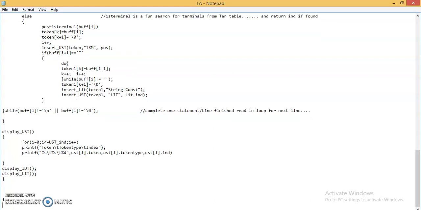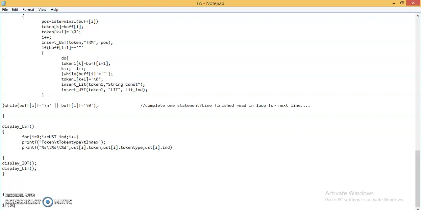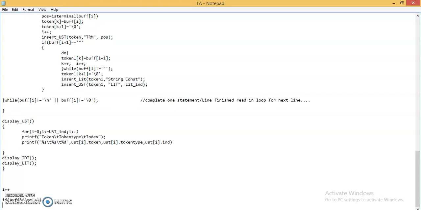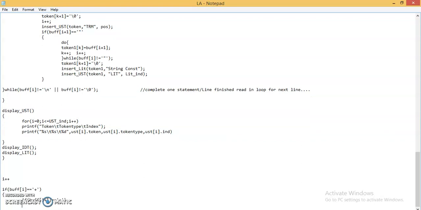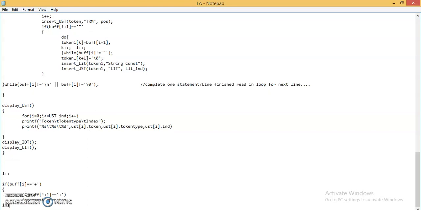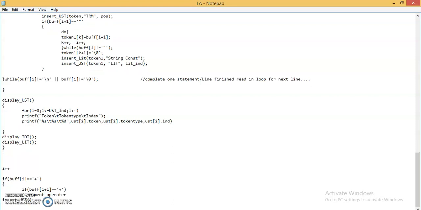Then in this case, if buff of I is equal to plus, then inside that you have to check if buff of I plus 1 is again equal to plus, then you can say that it is an increment operator, then insert into UST by passing appropriate values. In this way you can modify this code also.